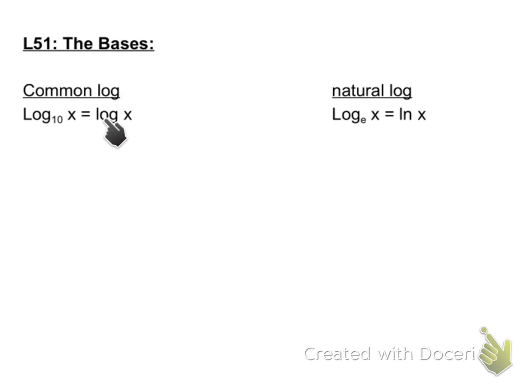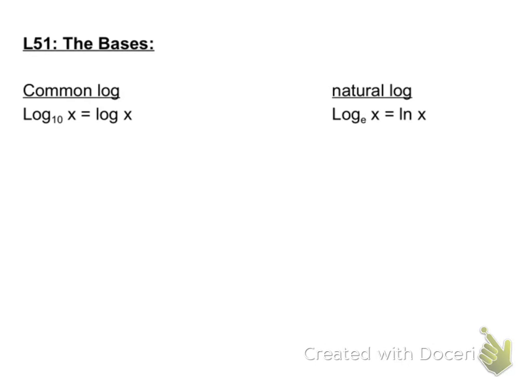So if you see a log and there is no base, and you should have seen that in a couple of your problems already, but it didn't matter at that time, it's really log base 10. So you need to kind of get 10s there. If you can get a 10 in the x spot, then you can cancel a log. Or if you can raise it on the base 10, you'd cancel it.